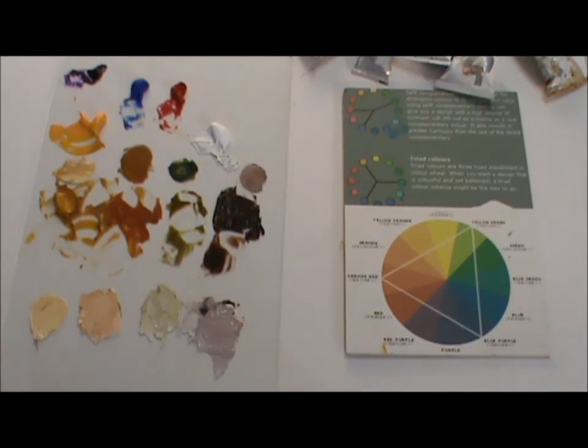So there you have it. I hope that helps you with your colour mixing.